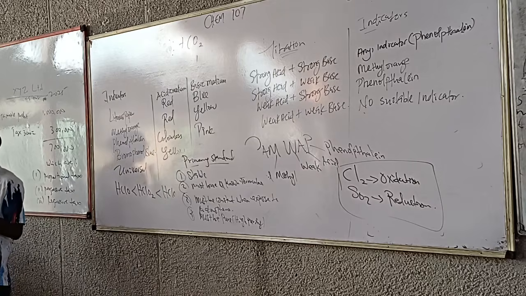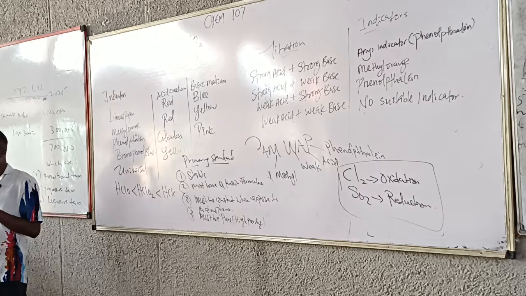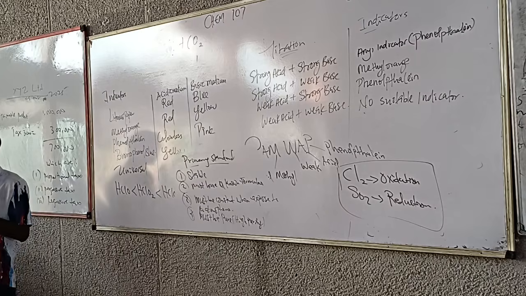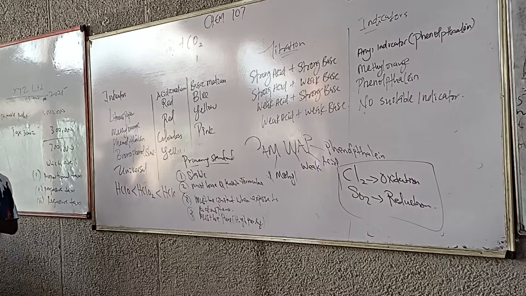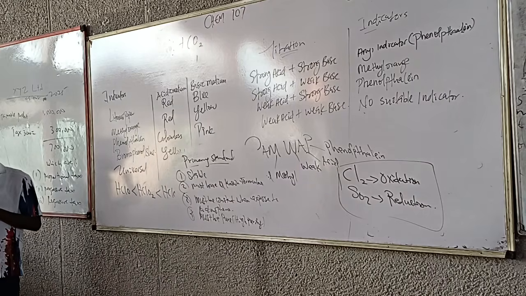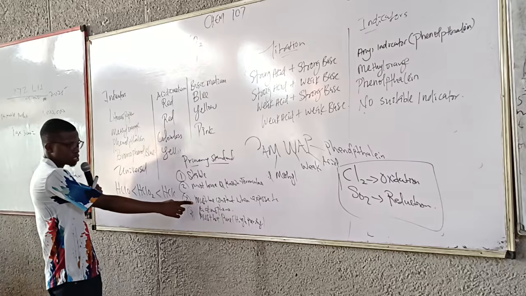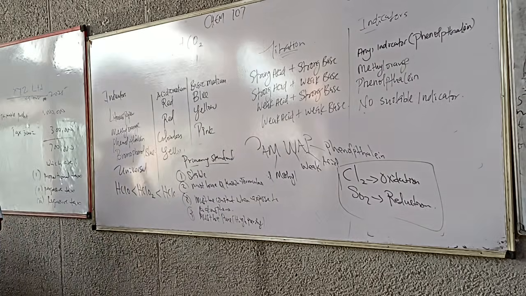Efflorescence is different from effervescence. Effervescence is when a substance emits gas. If you react HCl with sodium carbonate, it is going to emit a gas called carbon dioxide. That is an effervescence reaction, production of gas, the one with V. So the reason why you cannot use sodium hydroxide is because it is deliquescent. It fails the rule that says it must be constant, because it is going to absorb water. So that's why sodium hydroxide is not correct.